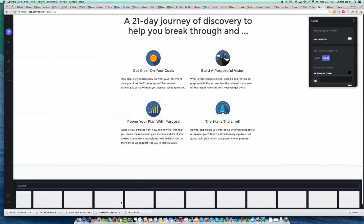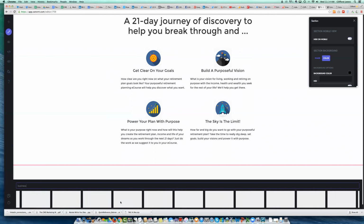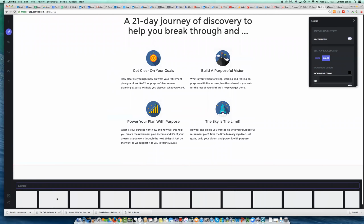These are what they call the Creative Commons Zero licensed images that you can use for your business, for your website, without having to worry about any licensing. And they're really professional looking images taken by professional photographers. They just choose to open these images up to the world for them to use for their marketing or digital purposes.